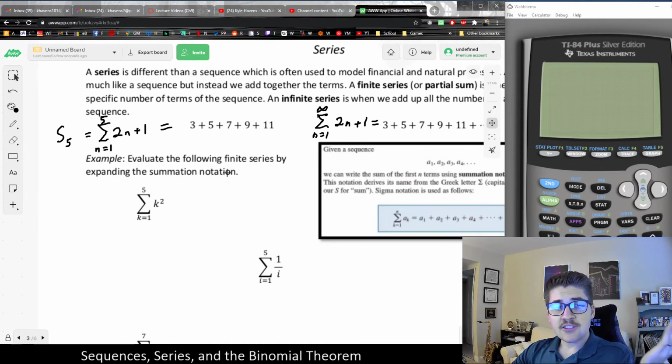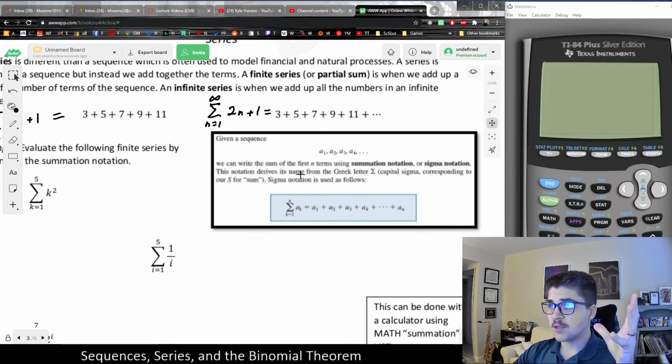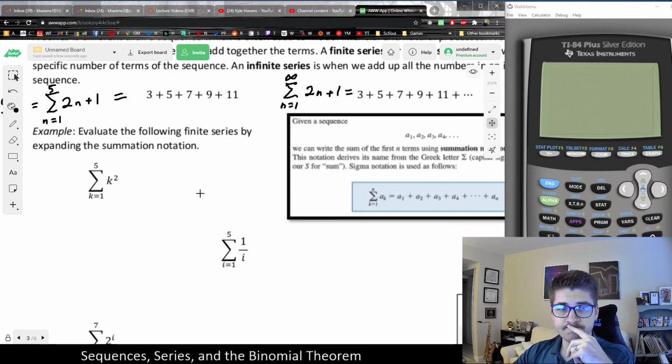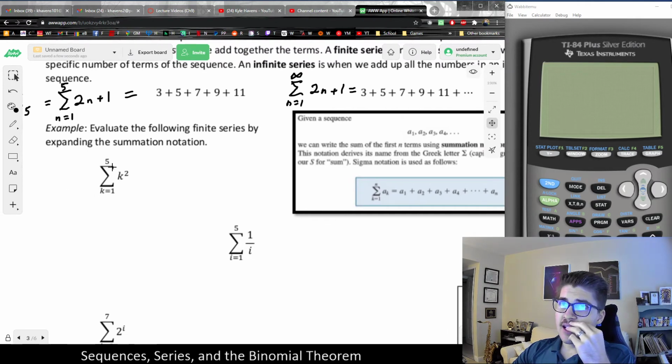So let's actually practice evaluating some series, because I've been talking about the notation and the formula quite a bit. And again, that's exactly what the box right here is talking about. How do we define summation notation? But if we're looking at another example, here it says we have the sum of k squared. So this is how I read it. This means I'm going to add up a bunch of stuff. Here is the formula for what I'm adding up. And then each of these 2 spots tells me where I start and where I end.